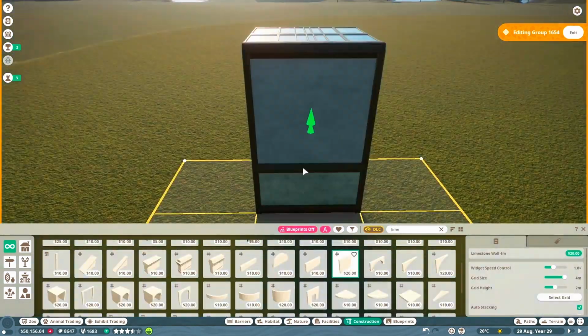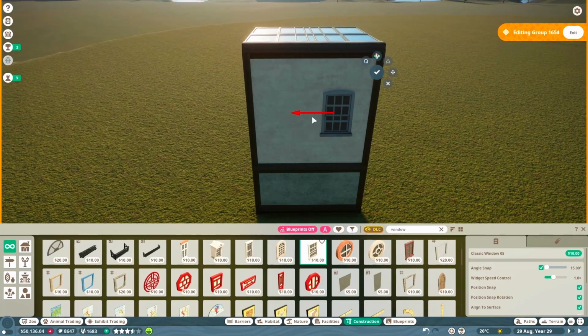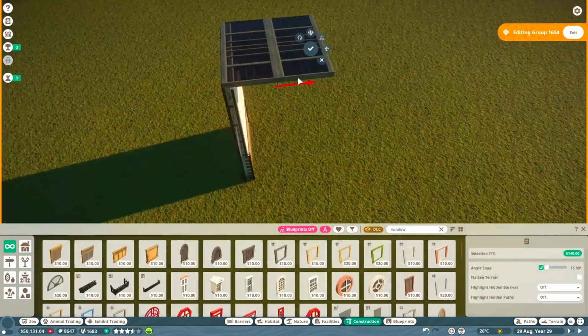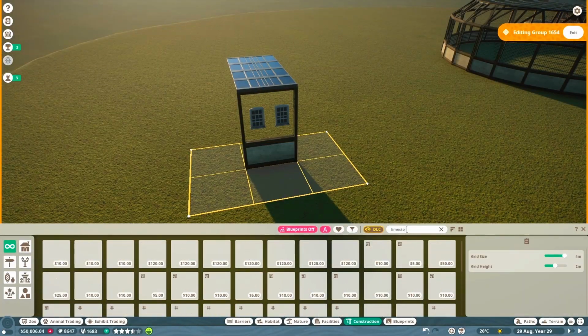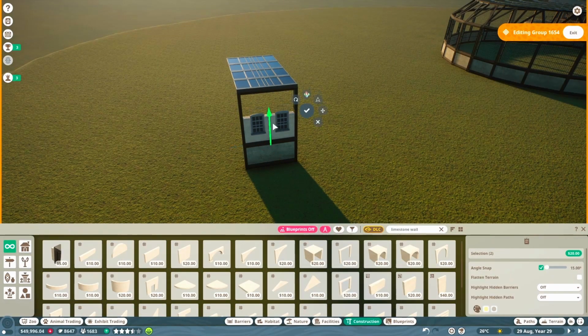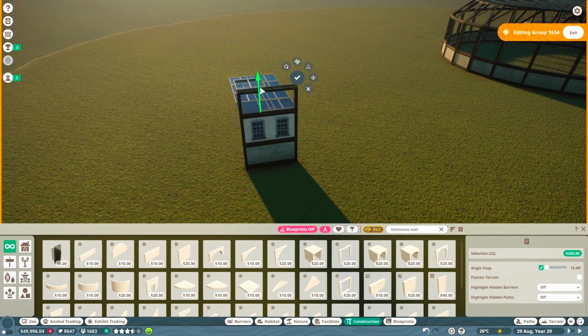And this one is going to be the lowest, where we are going to have a staff room and an animal keeper's hut for our employees. I keep forgetting to place down staff facilities, so I'm trying my best to get better at remembering to integrate them in my builds right from the start.